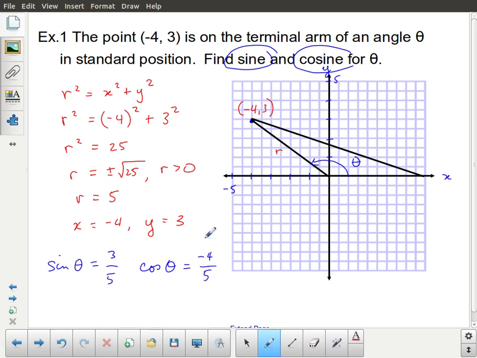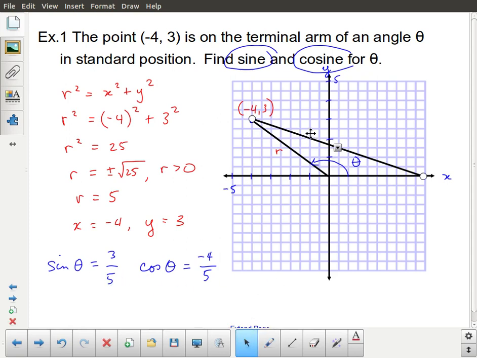So we get to an interesting result here, which is the fact that, first of all, for sine and cosine, the numbers are different, but perhaps more importantly, one of them is positive and one of them is negative. So that's going to have meaning. That's going to become more and more important as we move on. Right now, that's just a curiosity. That's just an interesting observation. And I'm using that new definition.